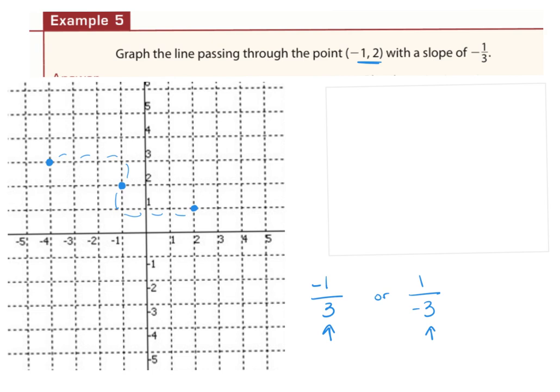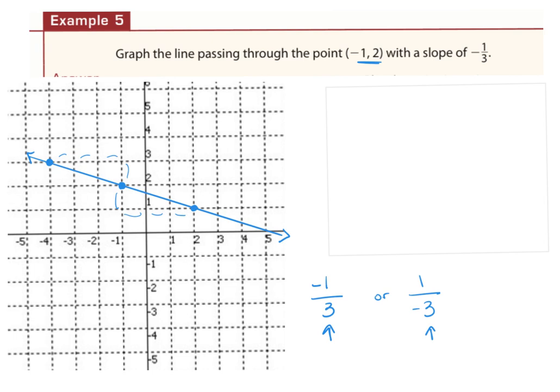If I were to graph these, you should see that they are on the same line. If I were to take a straight edge and line it up here, you can see that no matter which direction I go, I ended up on the same line, because they are the same. Negative 1 over positive 3 and positive 1 over negative 3 give you the same slope. You only need 2 points to graph those. So if you had to graph this, you could choose either one you wanted.